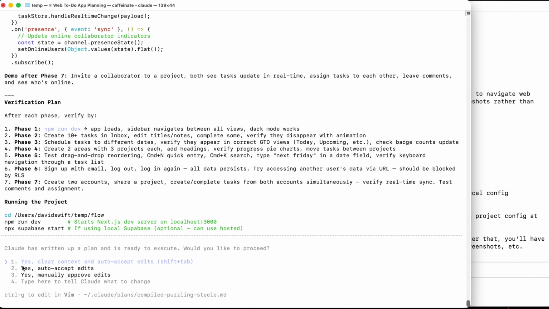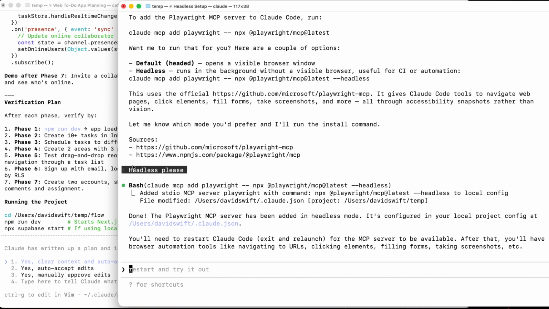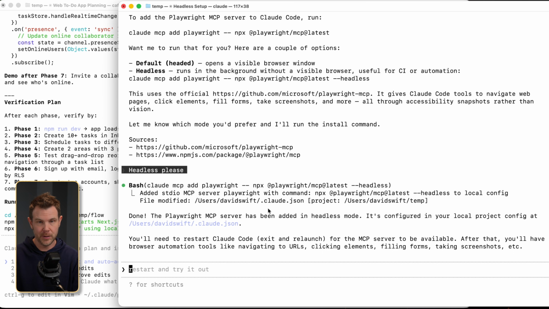But it would ask me for permission, and with such a long project like this, I'd have to be there in front of the computer for it to actually finish building. So there is a workaround for this. I'm going to finish up with Playwright, and then we'll end the video by showing you how to do long-form Claude projects without having to sit around and press buttons over and over again. Welcome to the future, folks, where pressing enter is too much effort.